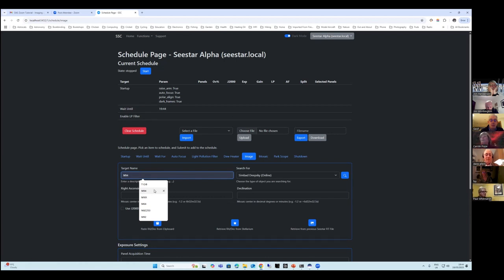Yeah. So, do you use this in tandem with the Seestar app itself, or you don't use the Seestar app at all? You just use this instead? So yeah, good question. So what I'll do is I'll fire up the Seestar app here. So you can still use it, yeah, okay.